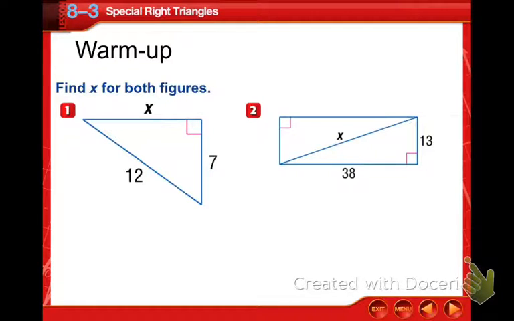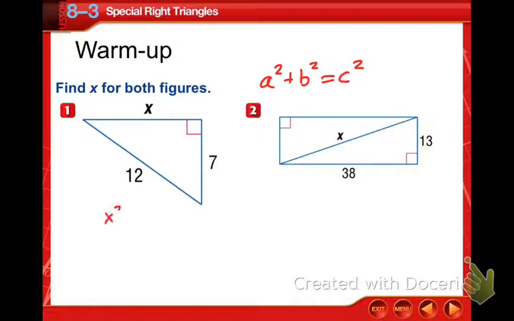So, let's go over this warm-up. Previously we should have already seen how to use the Pythagorean theorem. If you haven't, that's not good, but that's what we're going to use here. If you remember, the Pythagorean theorem is a squared plus b squared equals c squared. Here we have our a is our x, or b, it doesn't matter which one's which, but they're going to be the legs of the right triangle. So we can have x or 7 be a or b.